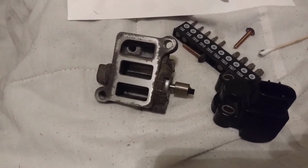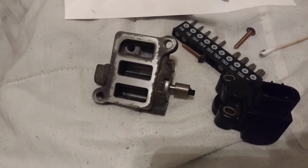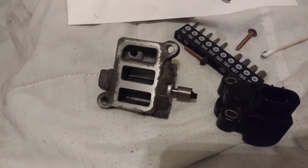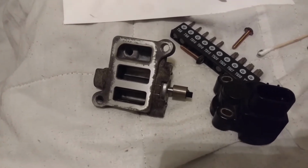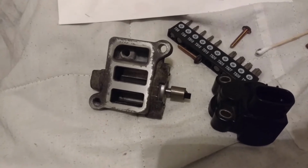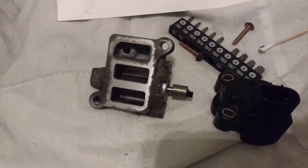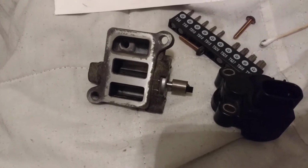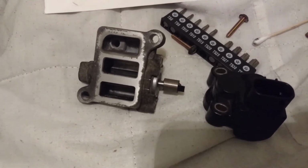This is my idle air control valve from my 1999 Honda Odyssey. The idle is doing the classic going up too high and then dropping too low, bouncing back and forth between maybe 2,000 and 1,500 or so RPM.